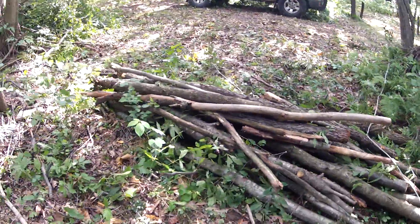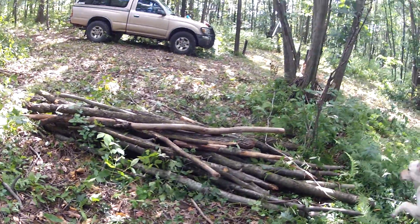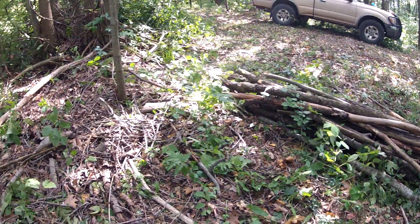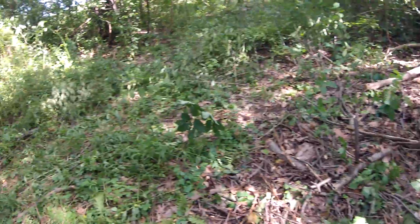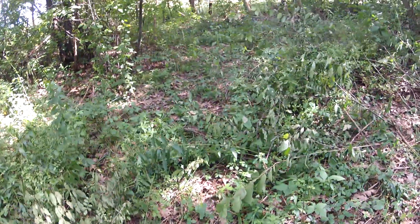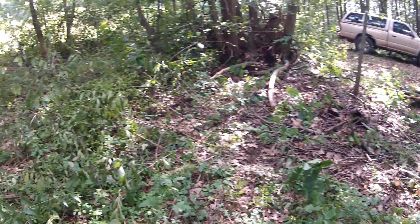So anyway, this is where we're piling our wood for our first burn in our house. I'll take those logs up today and pile them up here too. We've decided that we are going to clean out this section right here, and this is where I'm going to park my RV.